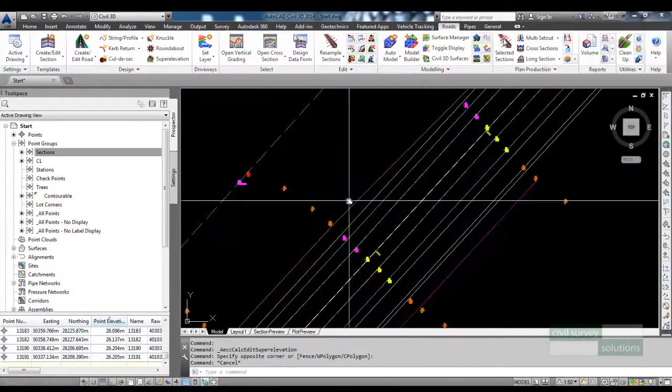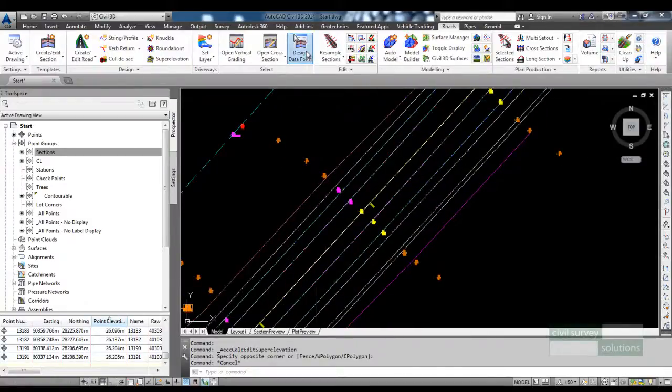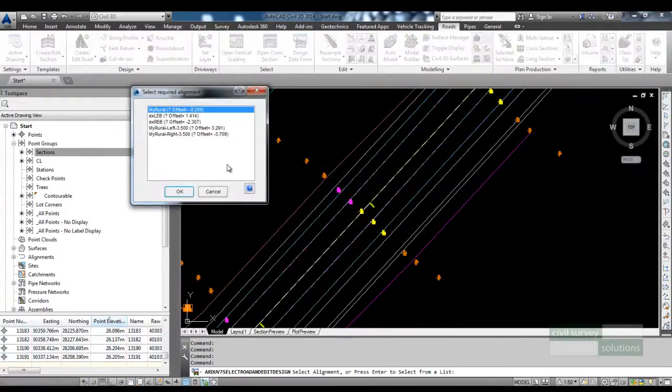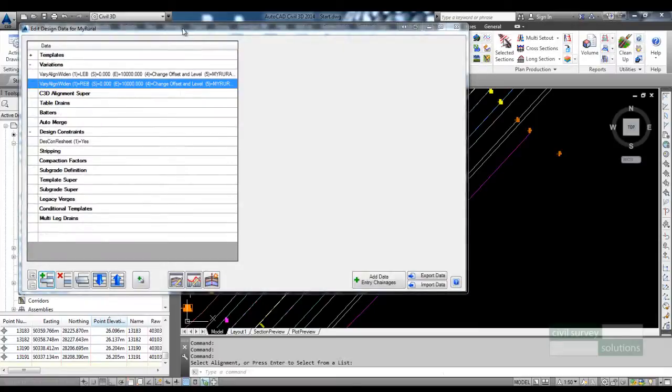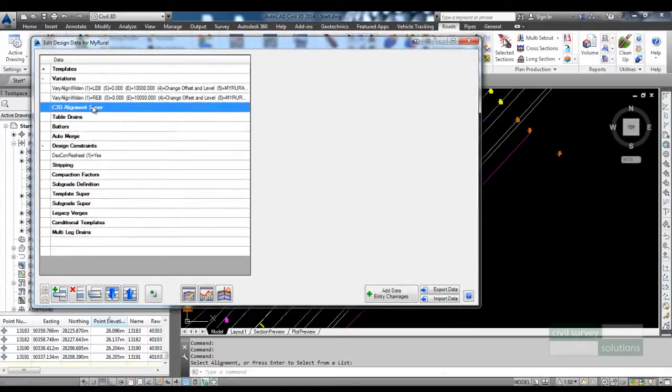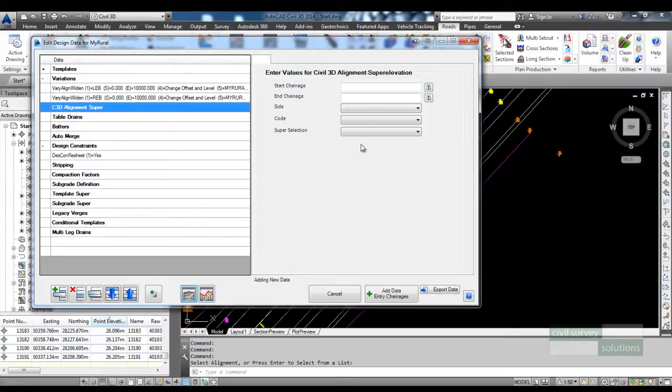So to assign the superelevation, I select design data form and pick on my road. And in the design data form, you'll see I've got the option C3D alignment super. So I add a new entry in. I pick the chainage range. For me, it'll be the entire length. I'm going to do the left lane first, or LEB.